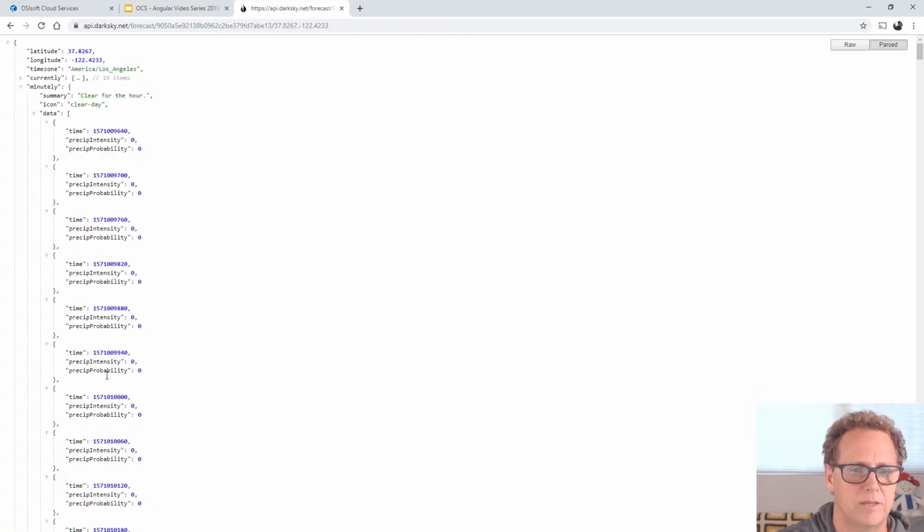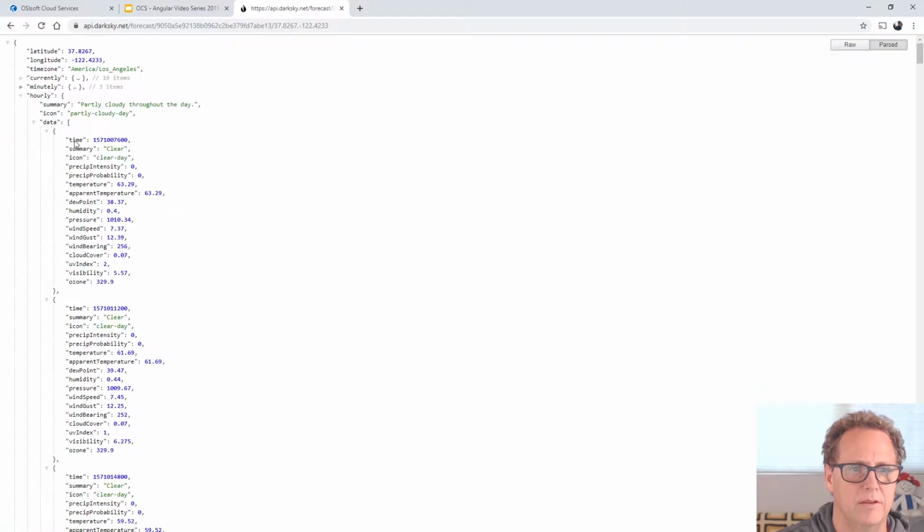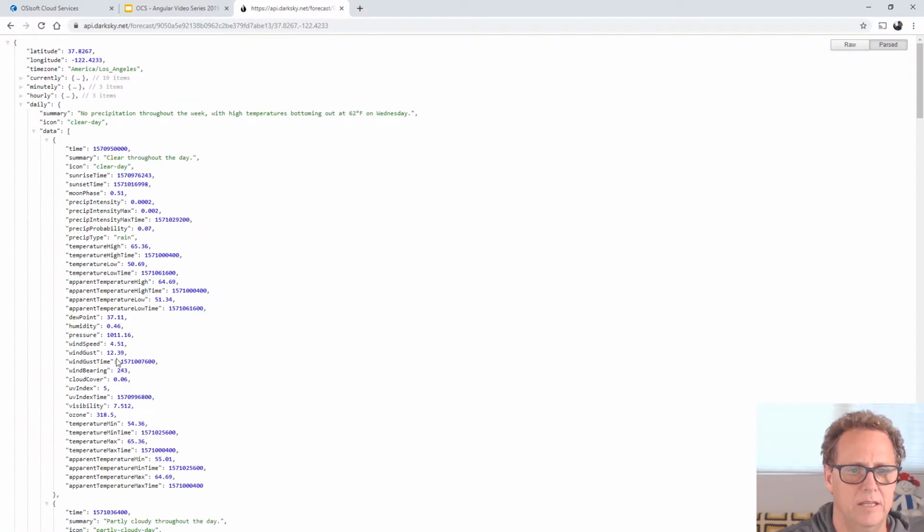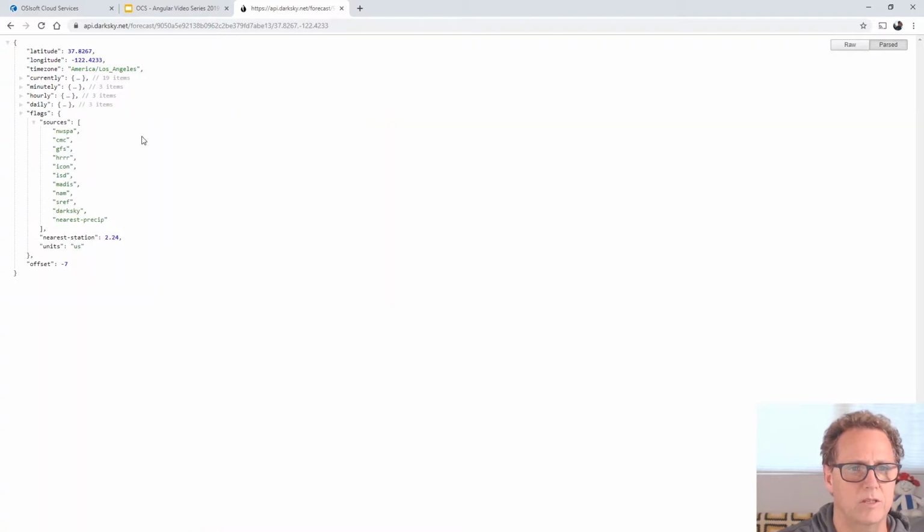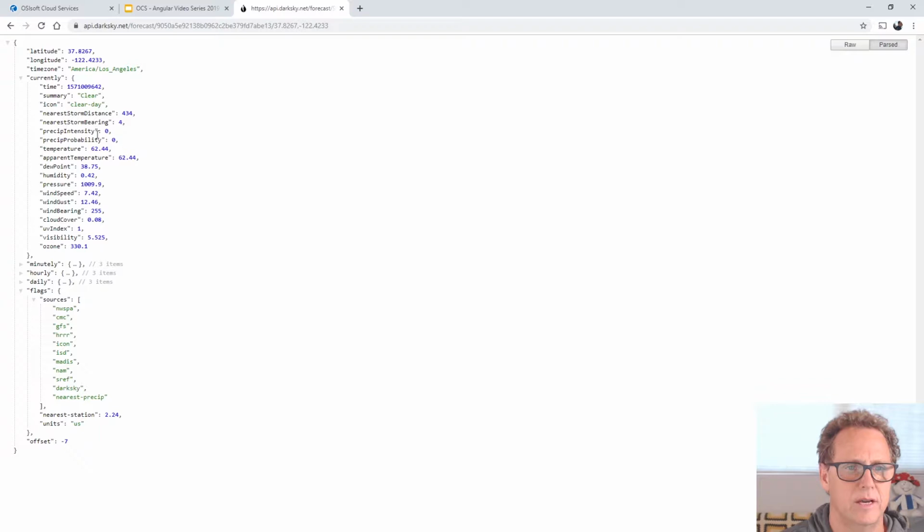There's forecast minute by minute, and then there's also hourly and daily forecasts that contain a bunch of different information, so it's pretty extensive. What we're going to focus on is pulling some stuff out of the current and out of the hour. I want to get the icon and the summary to display in the weather application.